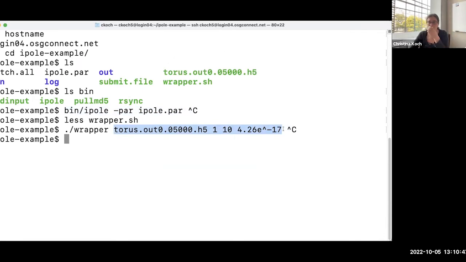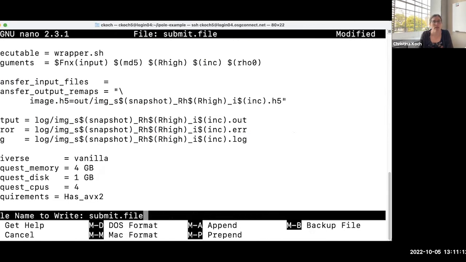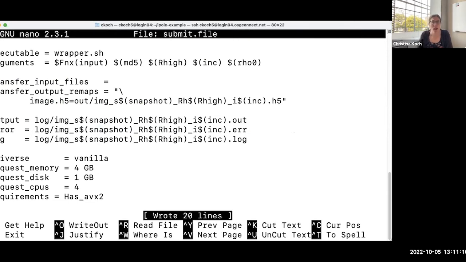That's kind of stage one of HTC-ifying this process. So now the wrapper script is my job executable. That's what I want to run with a bunch of different inputs. And so now I'm going to put this into a submit file. That's my executable. I'm going to have variables representing the different inputs that the script takes in. And so these refer to what's going to be unique for each job. More about that in a second.